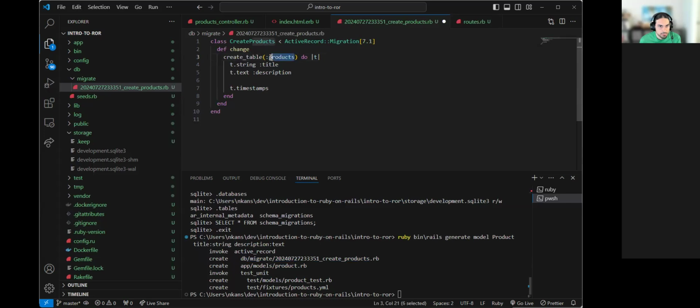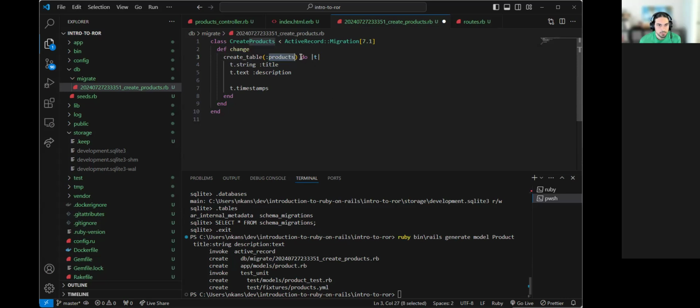So you call the create_table function. You pass the name of the function, sorry, the name of the table, in this case products. But notice this colon. What is the colon? In the Ruby language, there's the concept of symbols. So you could have strings, right, with double or single quotes, or you could have symbols, which is pretty much what people will use in Ruby, because some strings will convert to symbols anyways. Might as well use symbols directly. And Rails just works like that. We'll create a table with the name products.